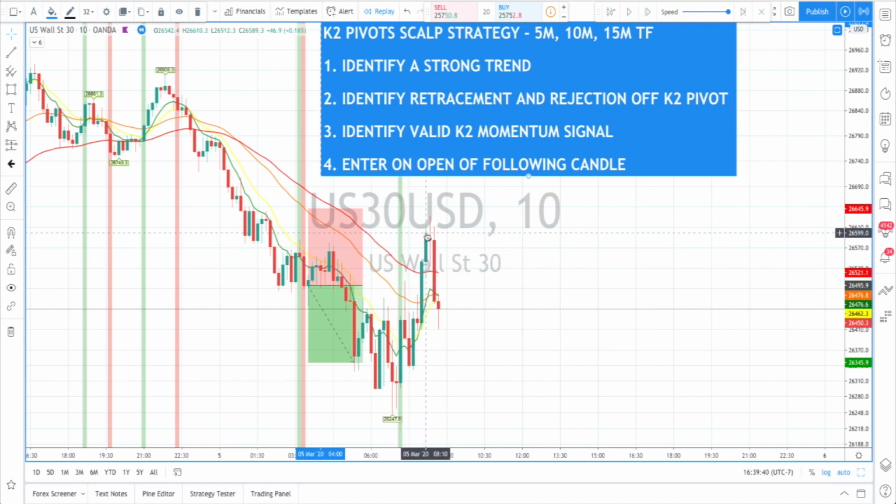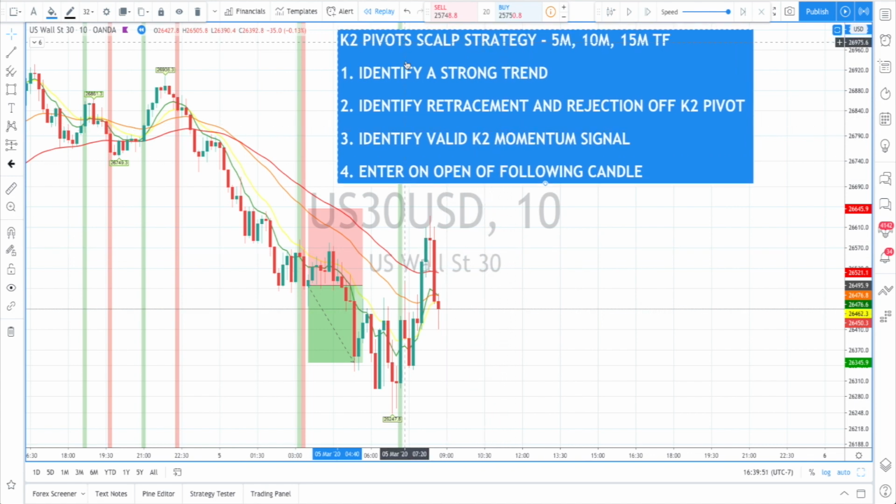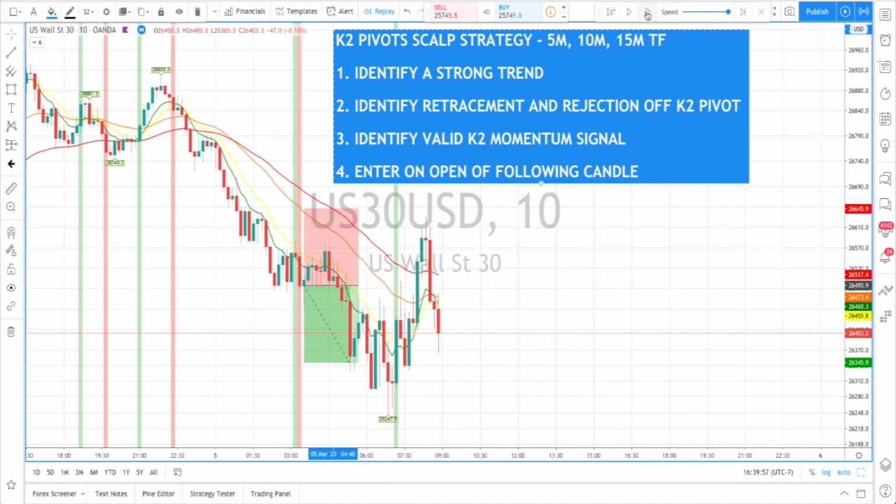Prices already broke above the zones over here. So right here, this is no man's land. Pretty much once price passes the last pivot, that resets. You're going to have to start all over again. We're going to have to now identify a strong trend downwards again before we can look for another entry. So let's keep watching here.